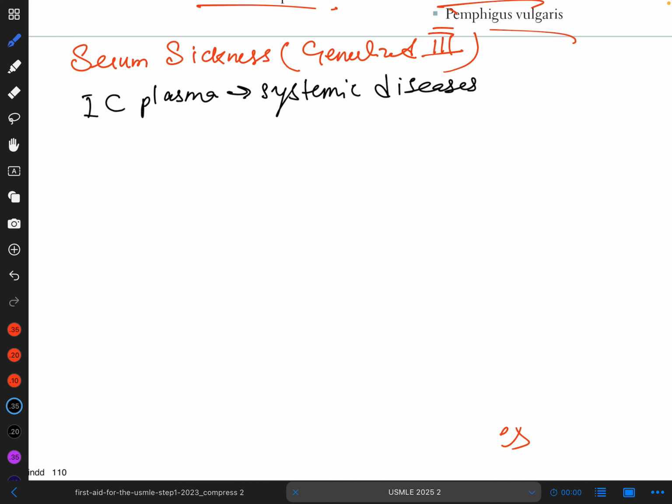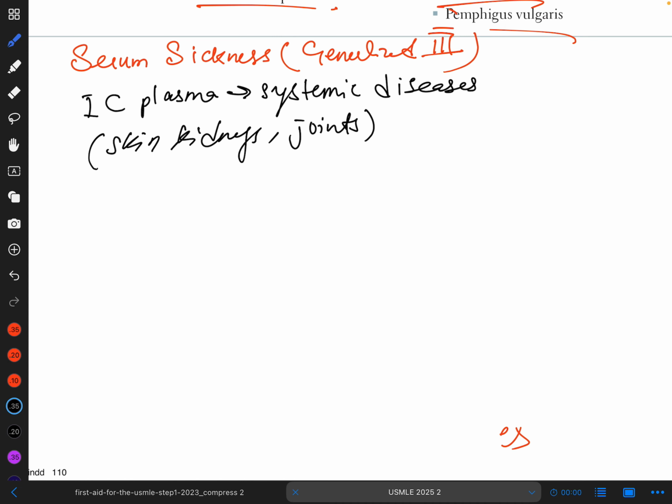It is usually due to IgG or IgM that are complement activated, and they deposit in various tissues like skin, kidneys, and joints. They trigger the immune response, leading to activation of complement and activation of macrophages and neutrophils by the Fc receptor. There is also the historical description of horse plasma used for passive immunization.